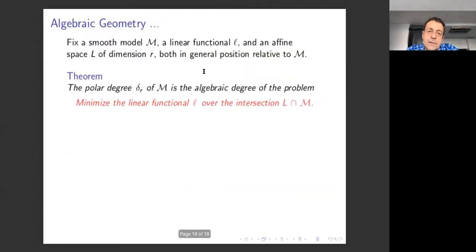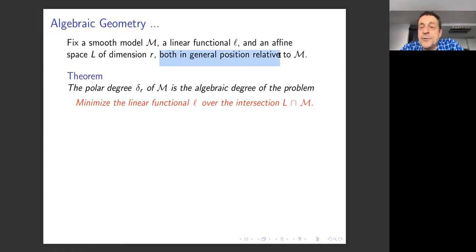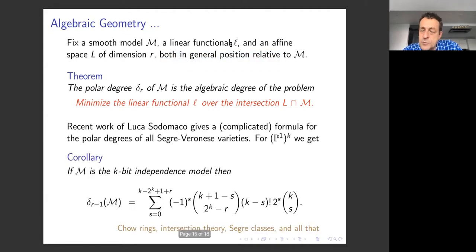And so this was hidden in my slide in this phrase, both in relative general position. In practice, especially in computer science practice, things are never in general position. Things are in very special position. So one can try to extend this theorem to situations where the data is not general, and then these numbers will drop down. These degrees will drop a lot, and then one can hope to go further. So again, the equations of the independence model are already super sparse, but there's additional structure to be gained from what we know about the underlying finite metric and what we know about the data.